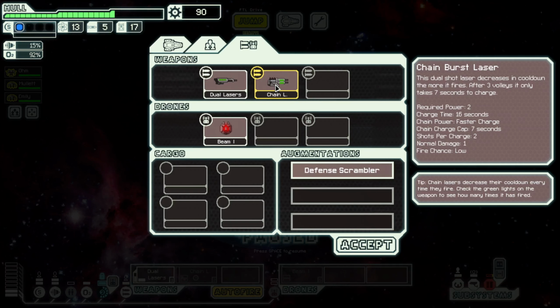Right, so the chain burst laser. This dual shot laser decreases in cooldown the more it fires. After three volleys, it only takes 7 seconds to charge. The first one is 16, and it requires 2 power.